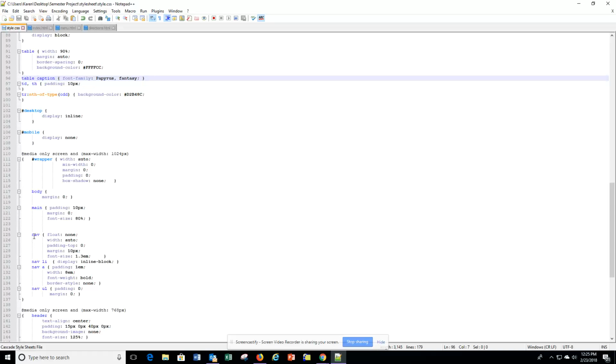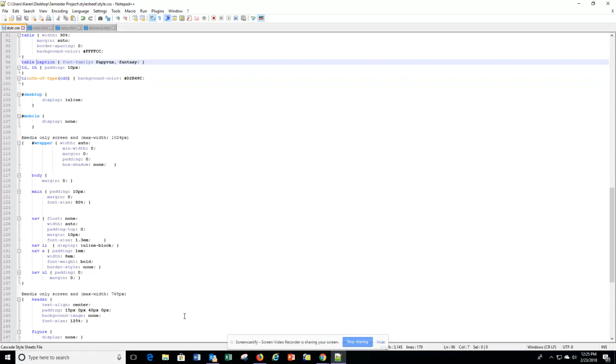You want to tell your nav exactly how you want it to behave. And you notice that I took my nav li, so that list, I told it to go inline block. Okay, and then I gave it some padding. I gave it that width and the bold and the border style. I took that away. When you zero out that padding and the margin, it lets the browser position that for you.